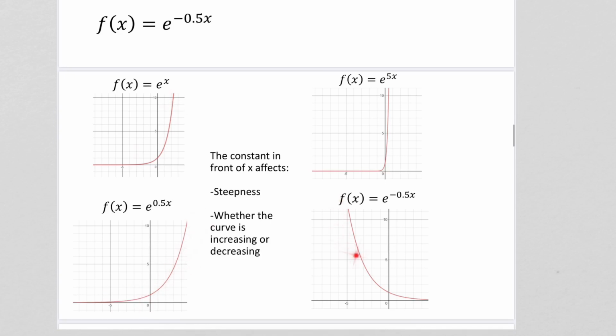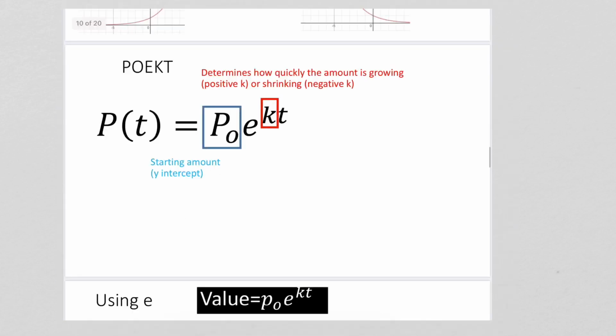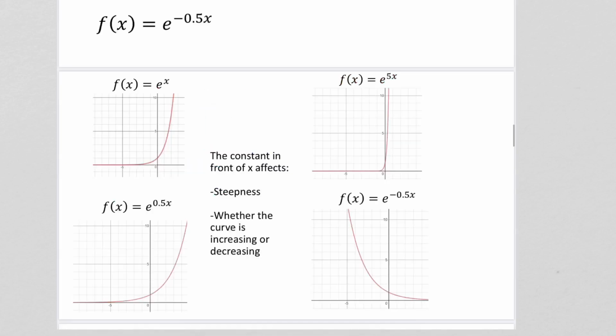And then this also has a gradual decrease compared to an increase, and it's a decrease because we have done negative 0.5 instead of 0.5. So these are 4 good comparison examples for you to have in your notes to reference.